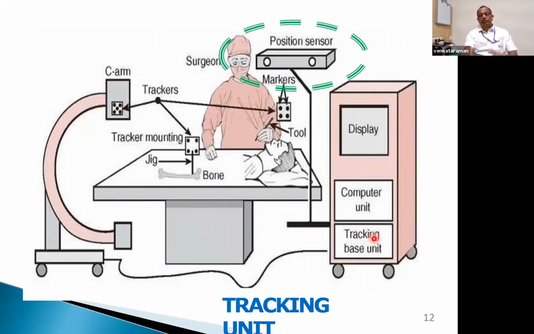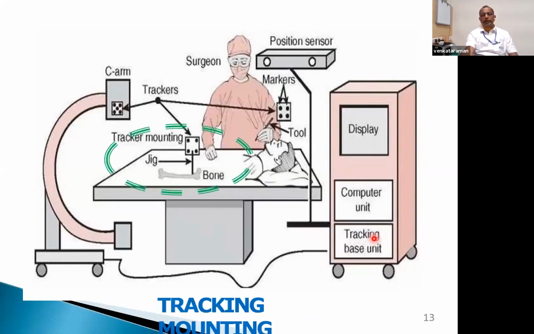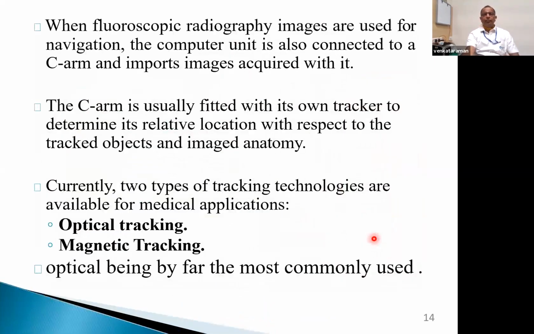Next, this is another, second position sensor, which is called the third eye of the surgeon, or the God's eye, as we generally call it, because it watches my surgery throughout the procedure, and it gives me feedback on where I am, how much bone I am cutting, what angle I am going at, everything. So this is the second important point. And these are the sensor tools which are placed on the operative field, actually on the bone of the patient which is going to be operated upon. So these are the three elements which are very important for performing my surgery.